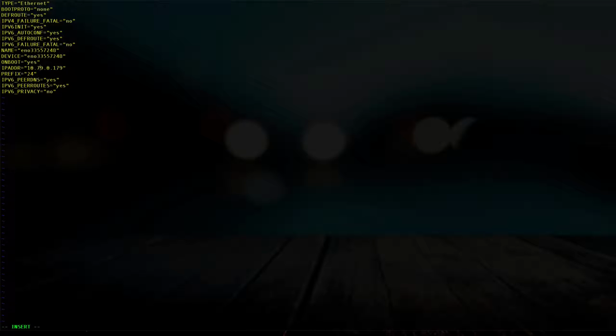And we want to set the IP address to an IP address on the subnet that the initiator is going to actually serve storage on. So in my particular example, that's going to be 172.16.79. Let's make this 179. Let's get rid of these extra digits, and the prefix is going to remain as 24, which correlates back to a 255.255.255.0 subnet mask.